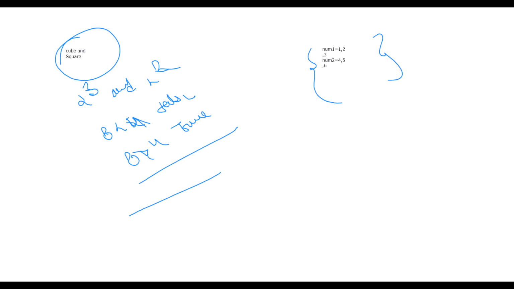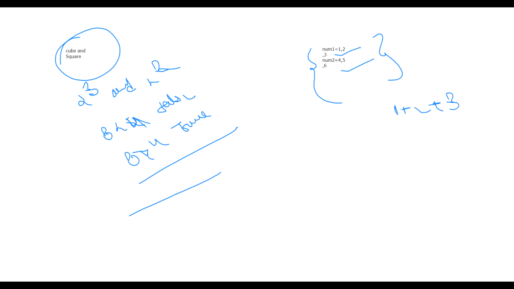So we take this example. This is a very different example. We have values 1, 2, 3. How do we write it in a mathematical way? If we find the comparison between num1 and num2, for num1 you just need to sum these values: 1 plus 2 plus 3.